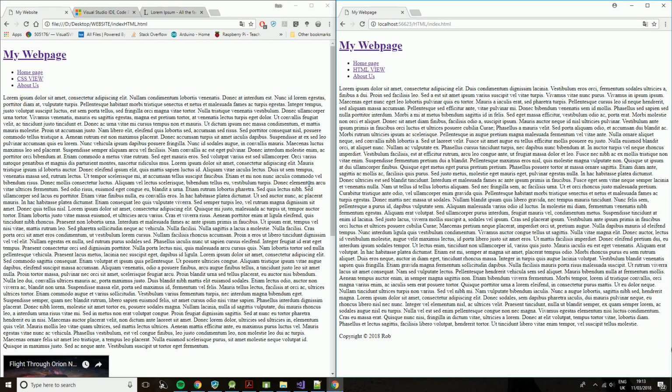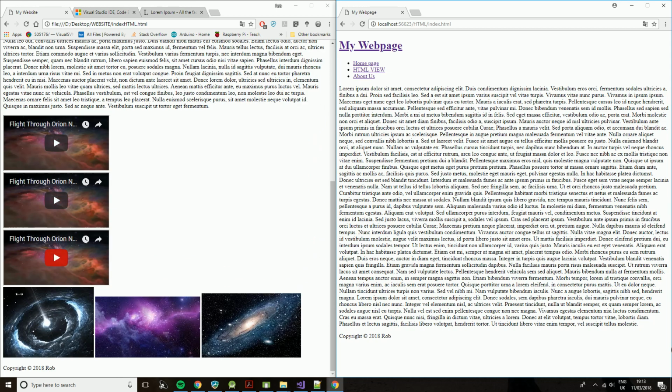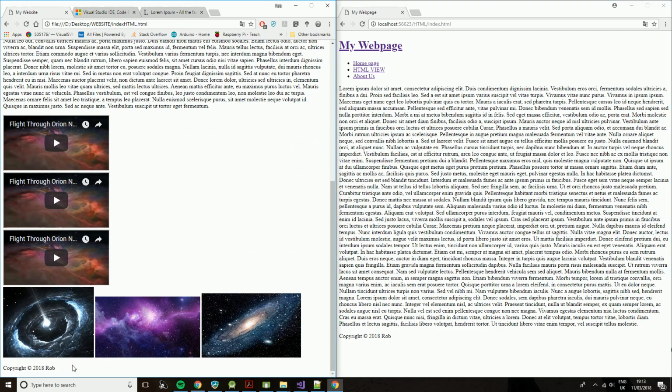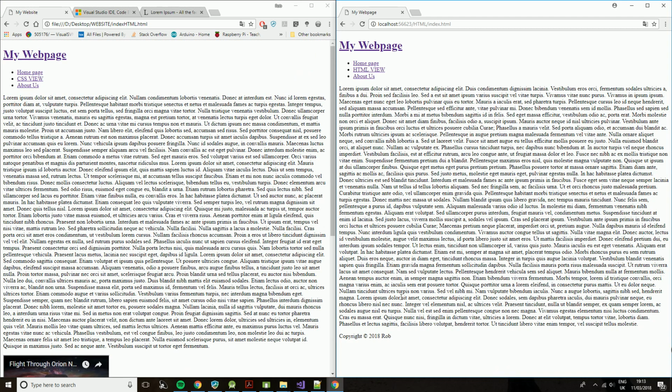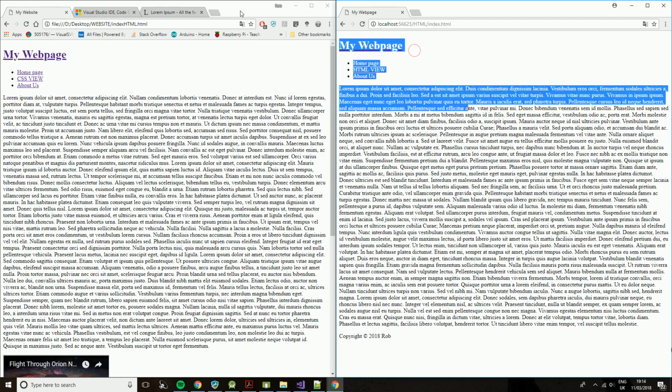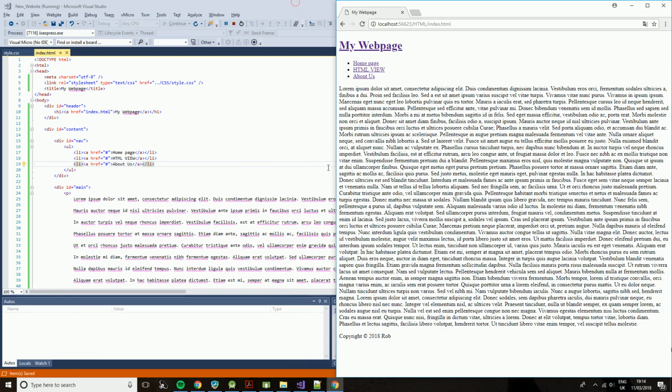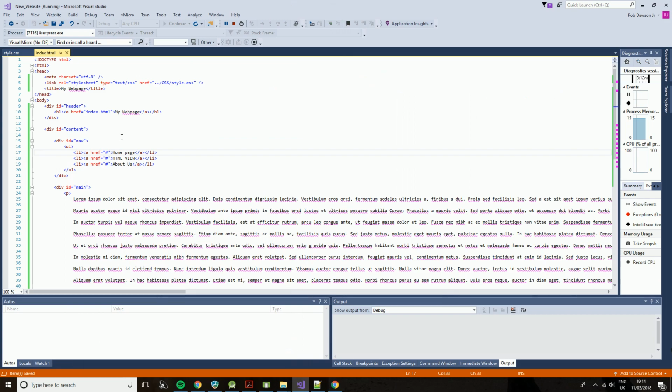Now they look pretty much identical. Again, the only difference being that you've got some videos and some images there, but like we said, we'll get to that in a minute. Our copyright symbol's the same, our text is probably different, but it doesn't really matter. But all of our links are in place, and so we can now get into the CSS and styling this web page to make it look a bit more interesting.